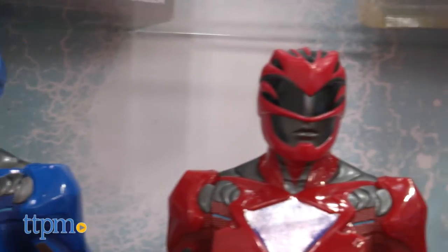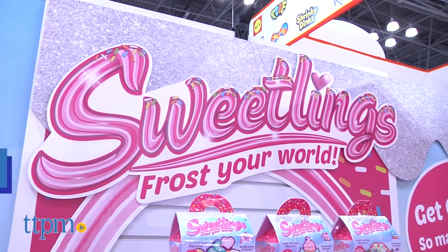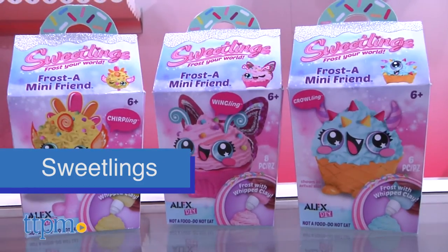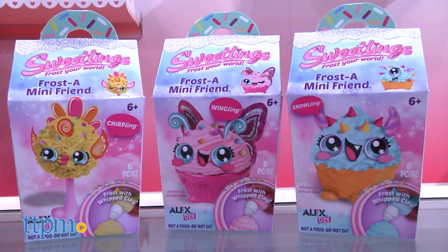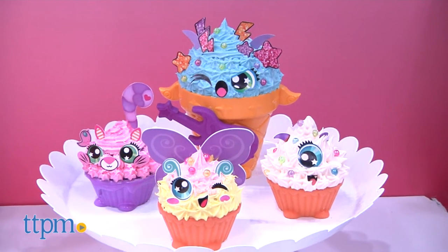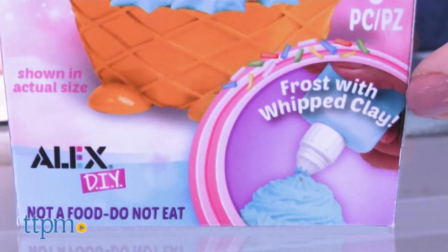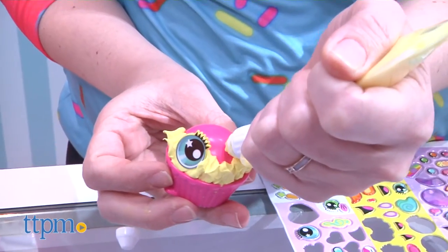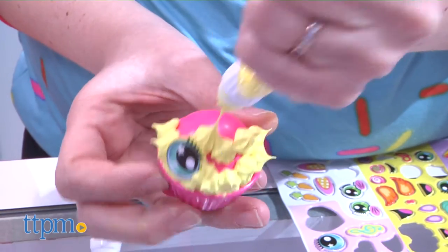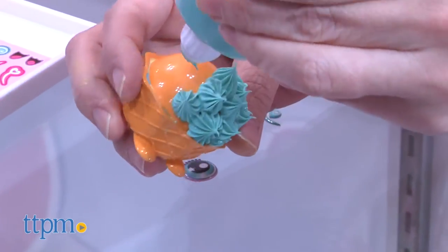I'm here in the Alex booth at Toy Fair checking out something really sweet. It's Sweetlings. It sort of takes food decoration into the toy aisle. You're getting to decorate mini toy cupcakes and mini toy cake pops. They all have different characters and they're really cute and sparkly. You're using something called whipped clay so that as you are making your decorations on your little character, it actually does look like real frosting that you would see on a real cupcake. But don't eat them. You're going to want to let them dry and then you can play with them.